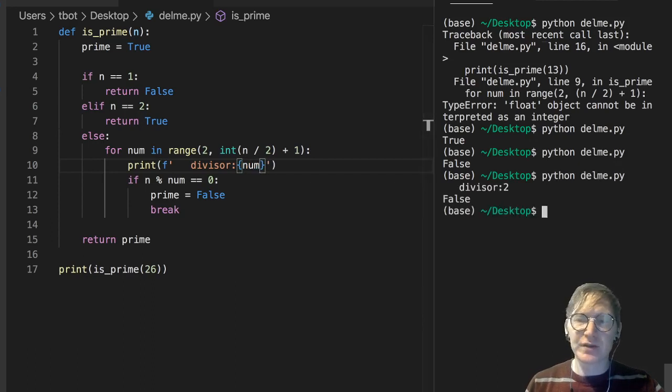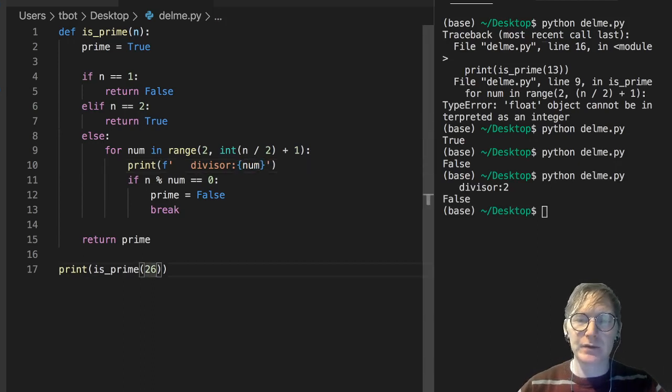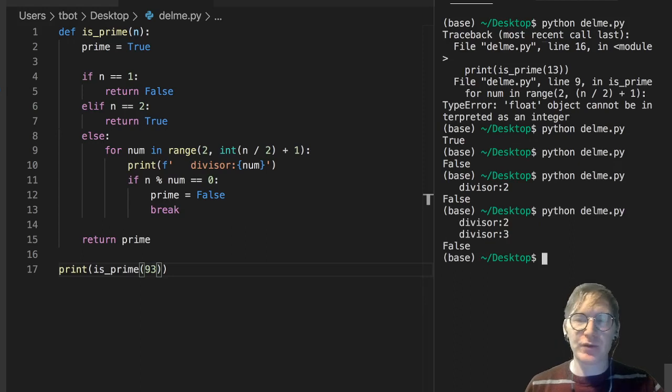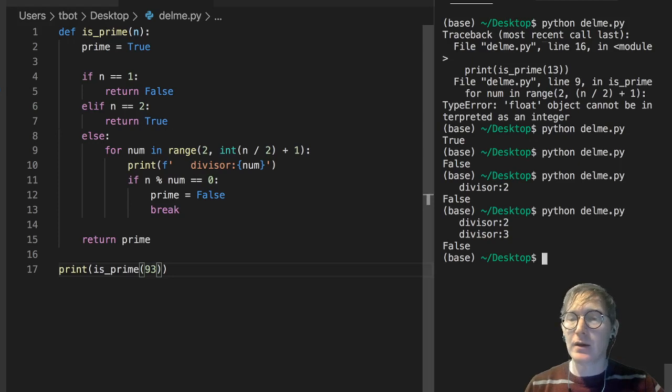So 26 is divisible by 2. Let's do something a little bit different. Let's do 93. Of course, divisor 2, divisor 3. And we're not checking anything beyond that. At that point, we break out, and we just return false because we've set the prime flag to false.